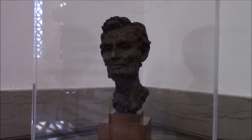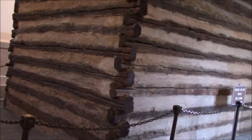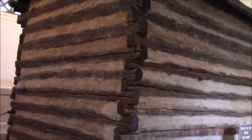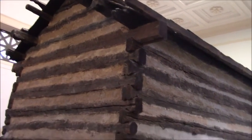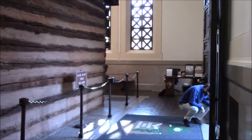Inside there's a statue. A sign says please do not touch the log cabin. This is an 1840s cabin at the Abraham Lincoln Birthplace — it would have been representative of what cabins looked like. They said this is not the actual cabin; the National Park put it there to give us an idea of what a cabin in the 1800s would look like. It was built around the time that Abraham Lincoln was born.